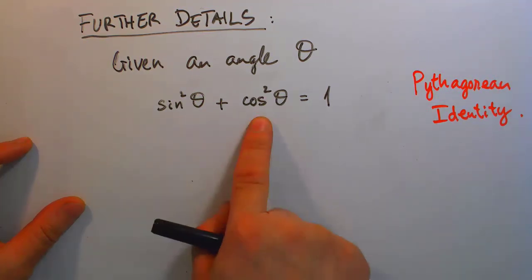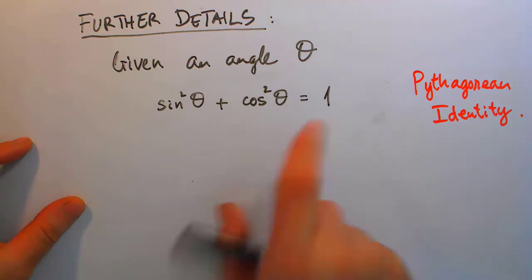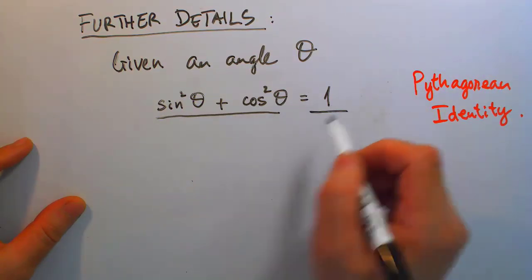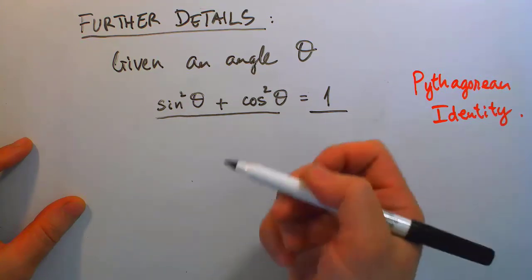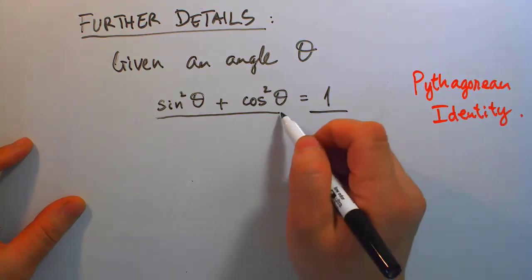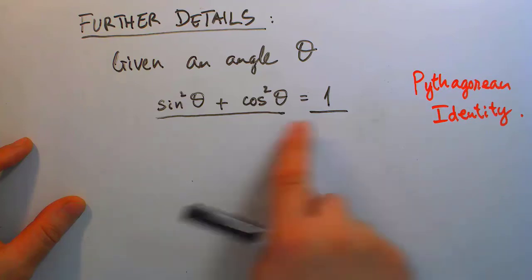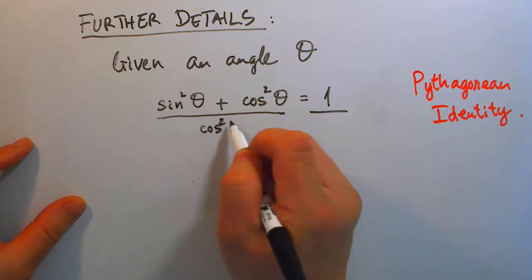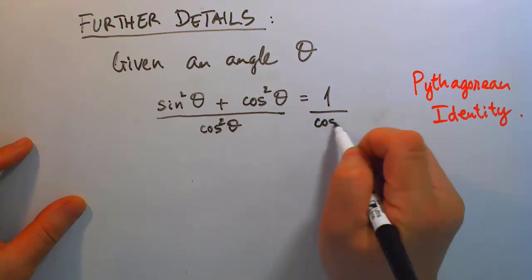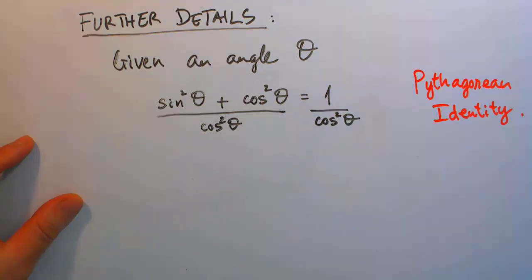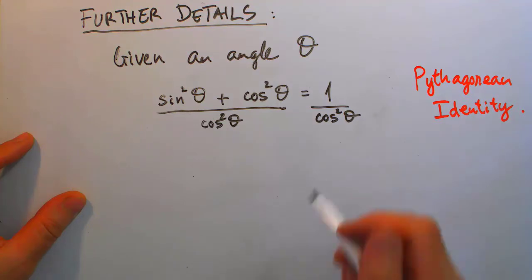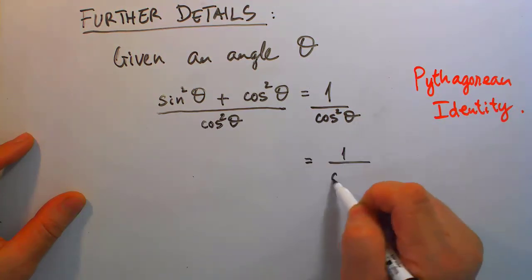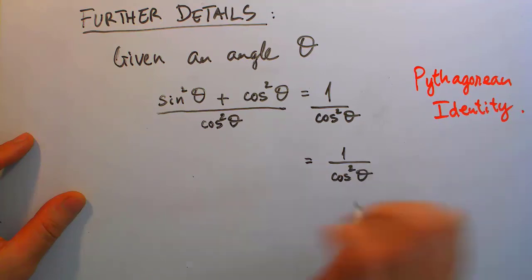But sine square plus cosine square of theta equals 1, and so being an equation, we have our choice to divide both sides by an expression. That's just the rule for an equation, so we can always divide both sides by an expression. This time I made my choice to divide both sides by cosine square of theta. And so dividing both sides by cosine square, for now I'm going to leave the right hand side to remain the same, cosine square of theta.